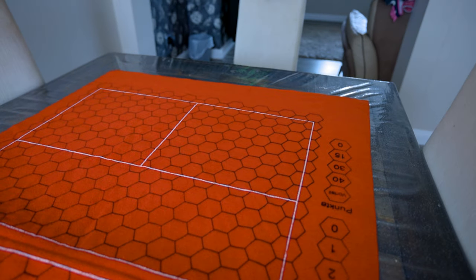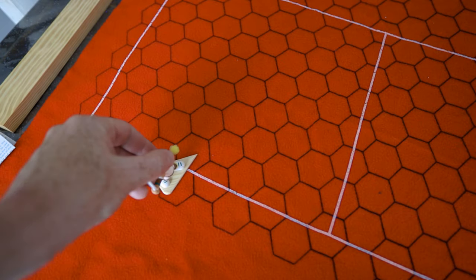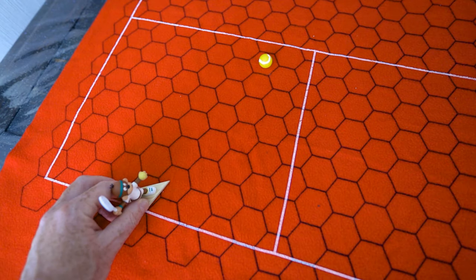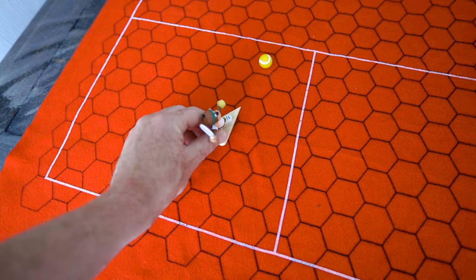It's not like in tennis where you've got the square closest to the net — it's the one behind that. That's one of the deviations from the traditional tennis rules. If you succeed, you can move your monkey up to five spaces after hitting the ball, and then the player returning the ball gets the option of moving their monkey up to six spaces before returning. There are only two hit positions: the forehand and the backhand. If your monkey cannot reach the ball, you can borrow points from the five points you'll get after you hit.